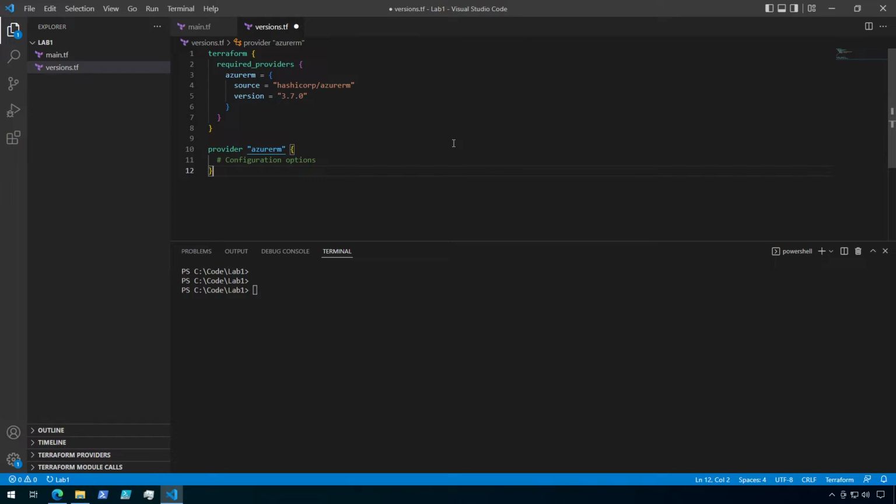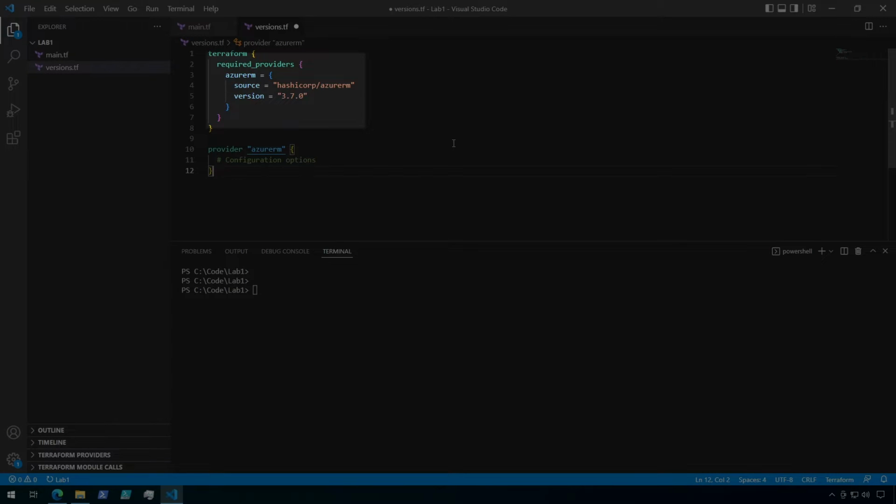This gives us a few blocks of code. For now, we're going to concentrate on the required providers and the provider blocks. Required providers is just what it sounds like. This is where we define which provider or providers we will be using in our configuration. Terraform uses this information to download the necessary provider files that will allow us to start managing resources. Within the required providers block, you can also see that we can set version requirements, so if your configuration requires a certain version, you can specify that here.